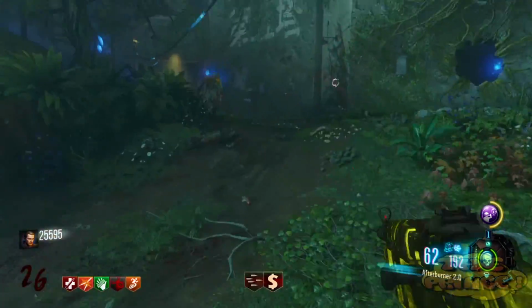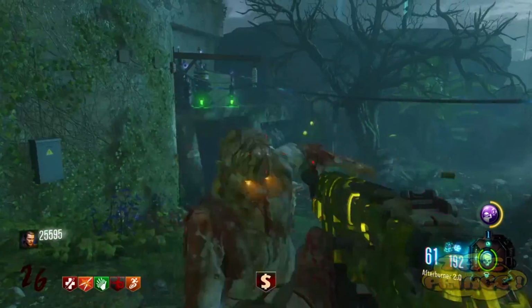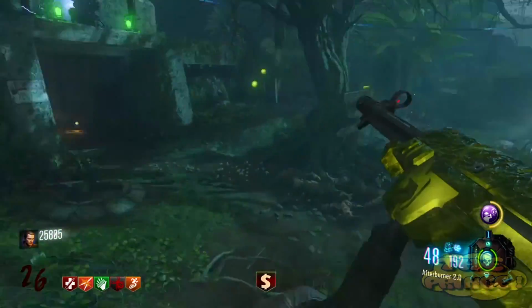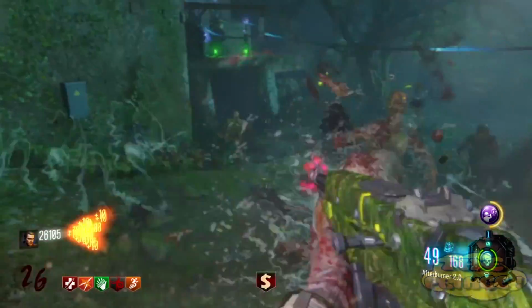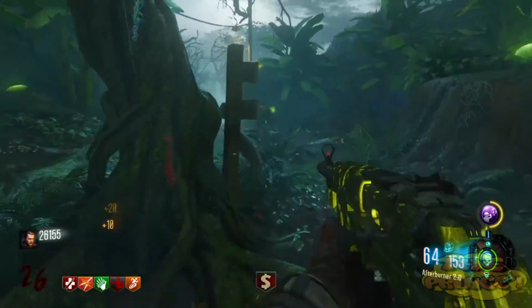How sick would it be if we got an infinite death machine? And I could swap it out for the Mars Immune when I needed it, and then swap back again to the death machine. My god, that'd be sick. And you can Pack-a-Punch it.